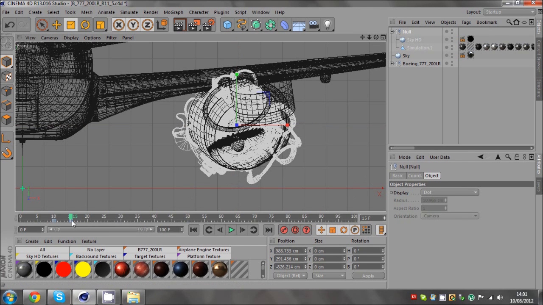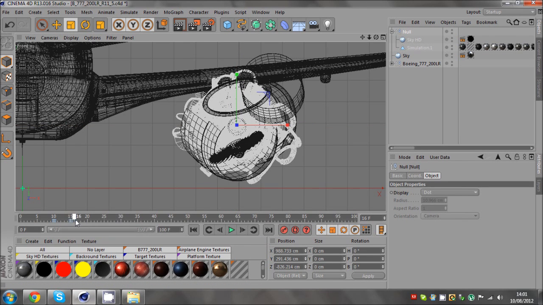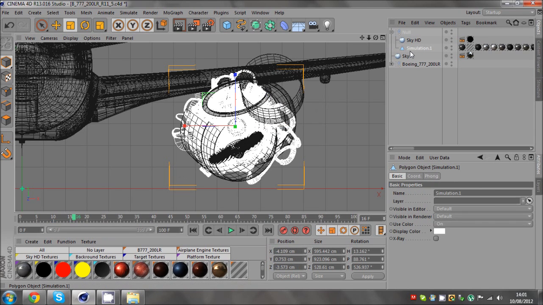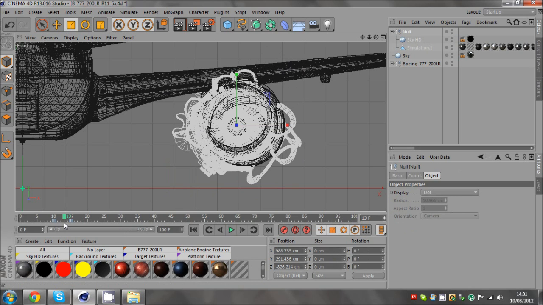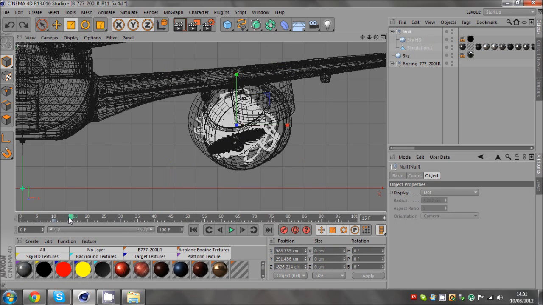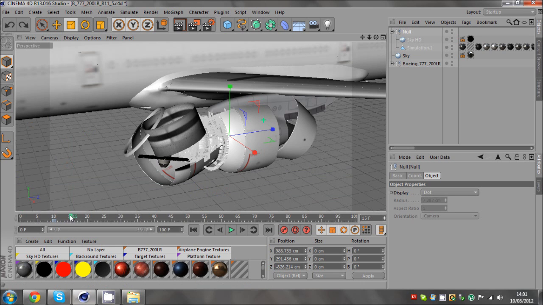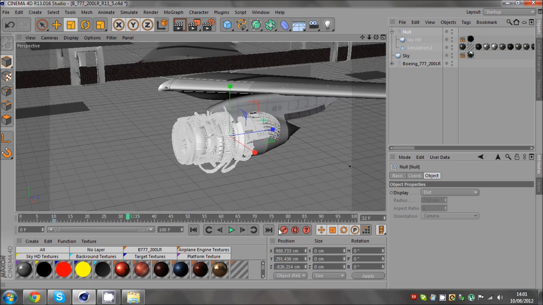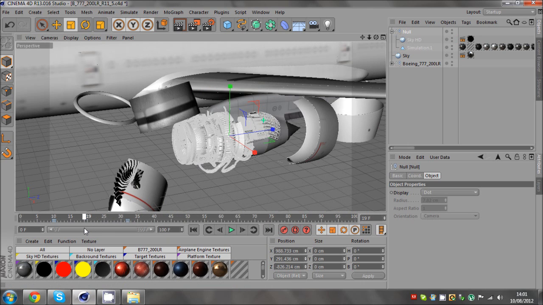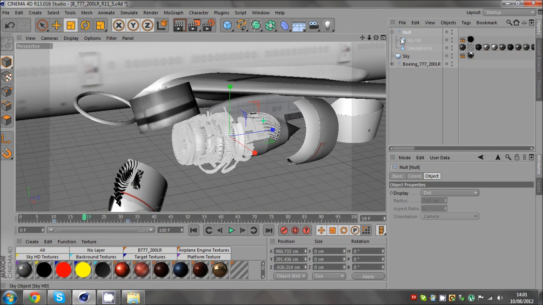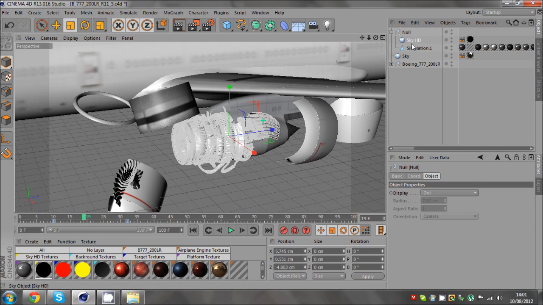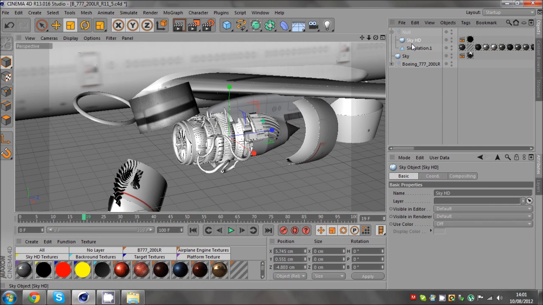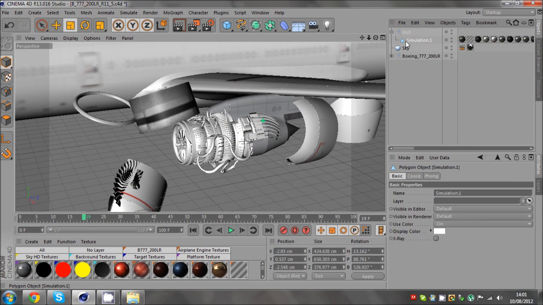Hang on a minute. Oh. Okay, my bad, that's a cock up. That should have sized up, but for some reason it is not. We'll take off the sky, actually.